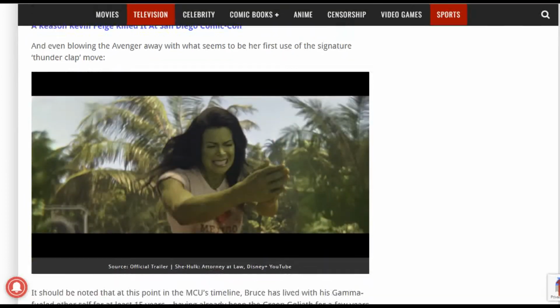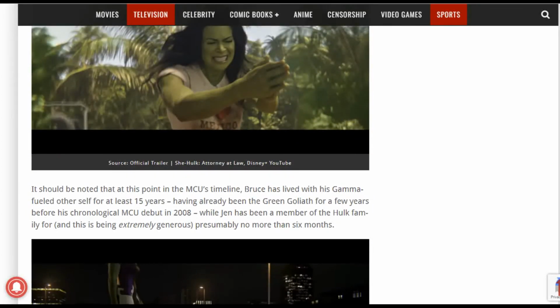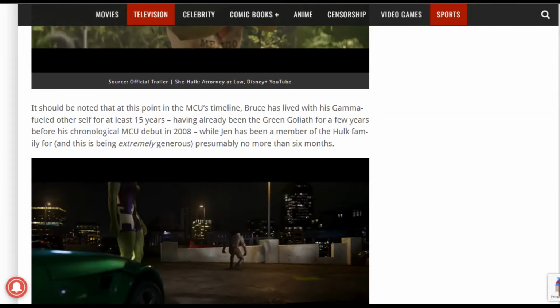It should be noted that at this point in the MCU's timeline, Bruce has lived with his gamma-fueled other self for at least 15 years, having already been the Green Goliath for a few years before his chronological MCU debut in 2008. While Jen has been a member of the Hulk family for, and this is being extremely generous, presumably no more than 6 months. So yeah, in 6 months, she has become a stronger, better, more accomplished, more amazing Hulk than any other Hulk that even Hulk could possibly be. That makes perfect sense.